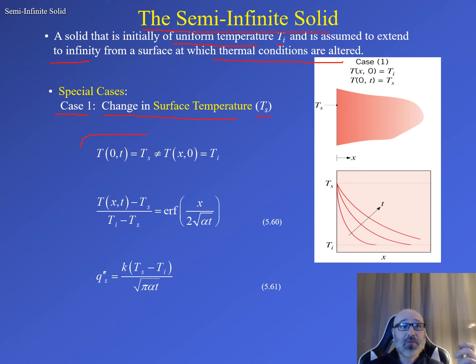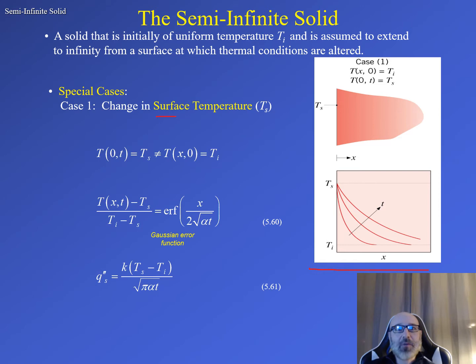So we have this relationship that our temperature at position x equal to 0 at some time t is equal to this surface temperature, our T sub s. Now this is not going to be equal to our temperature at any x where time is equal to 0. That's the difference. The temperature where we're at a position of 0 at some time is not going to be equal to the temperature at some position where time is equal to 0. Those two are not equal to each other, but the latter is going to be equal to our initial temperature.